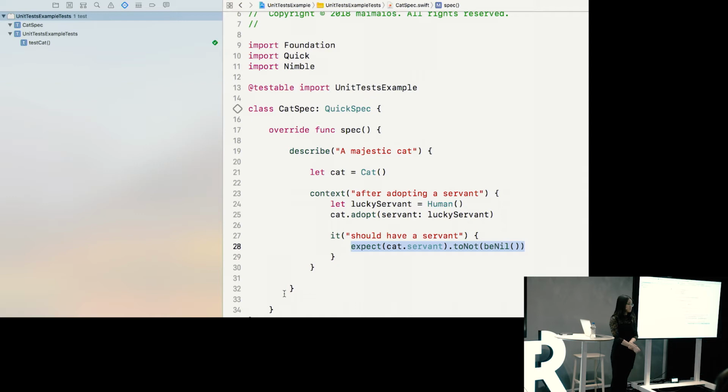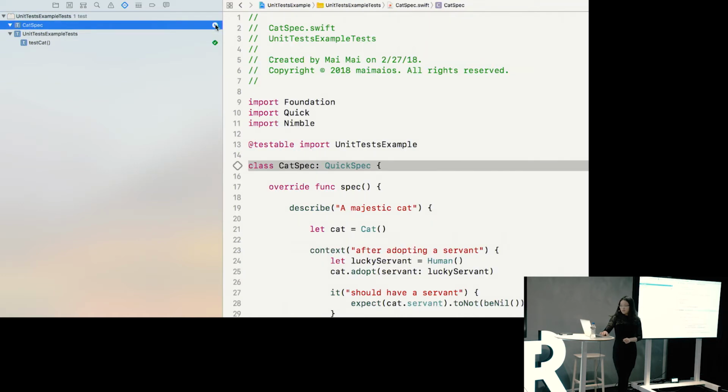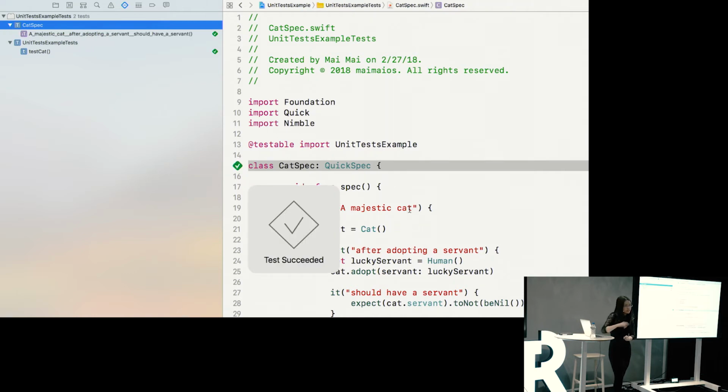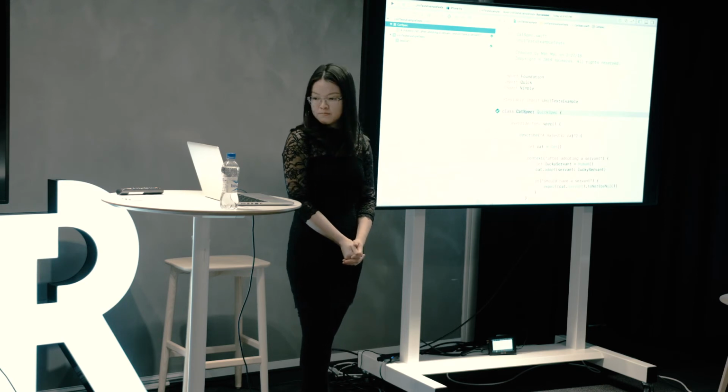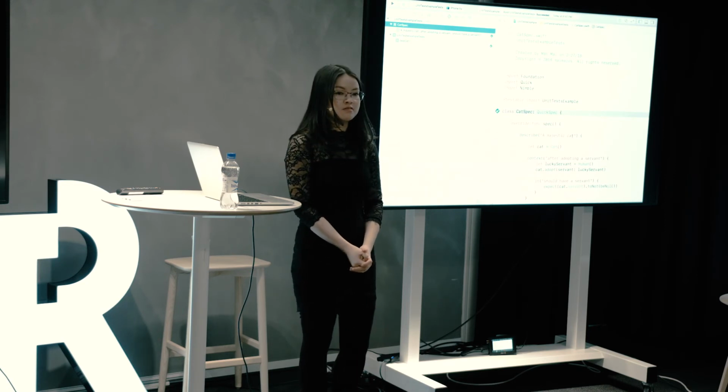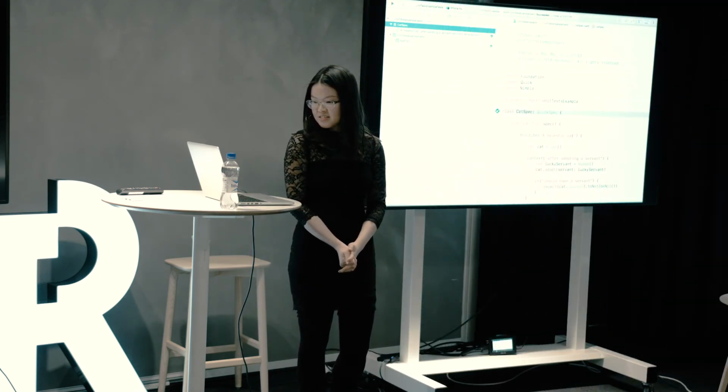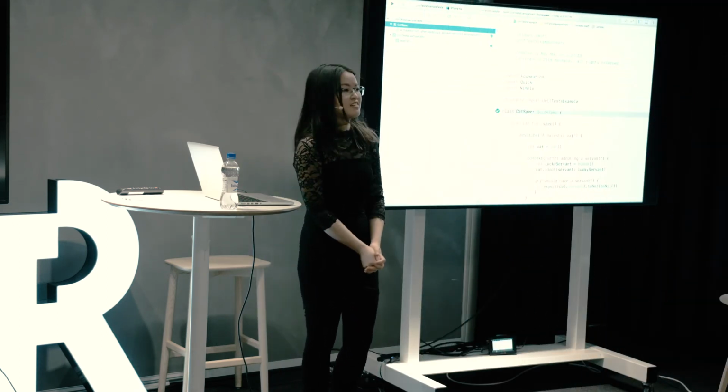So I noticed that the test name that appeared in the sidebar on the left was in snake case, and the question is, is it always so in Swift? No, this is actually the default behavior of Quick and Nimble. If you define the description here, they just link it with underscores, so snake case. Is it modifiable, or is it strict? I think it's strict. Okay. Thank you. You don't like snake case? Well, I come from the JavaScript world. I don't have snake case in tests there. Yeah, I feel you.